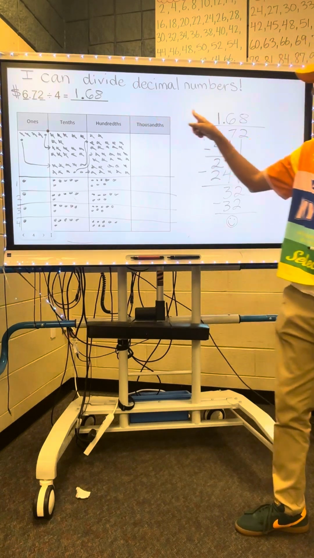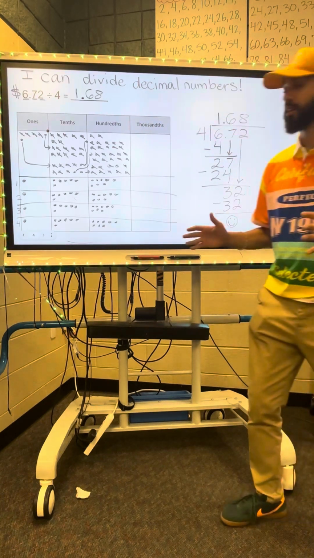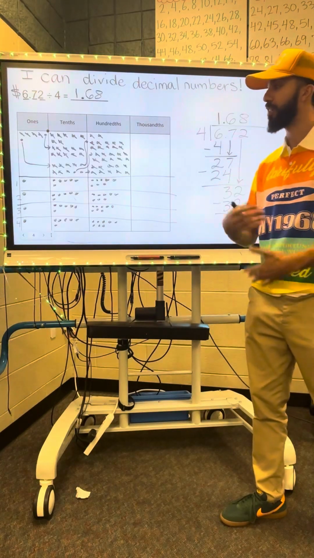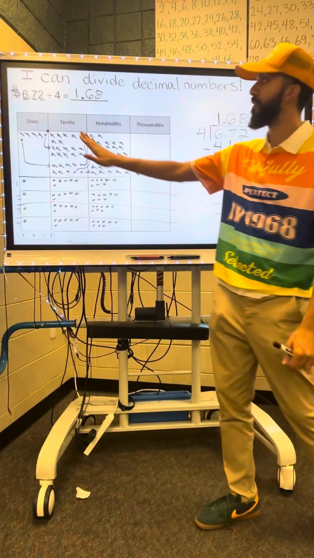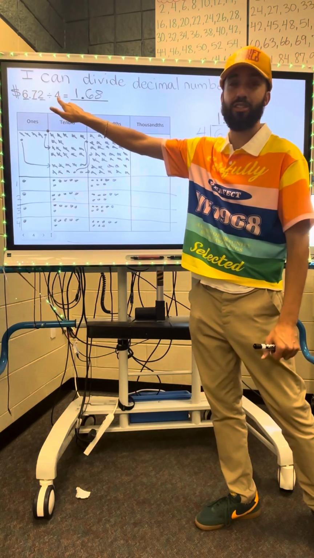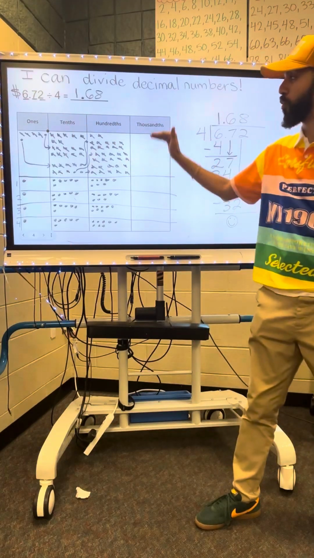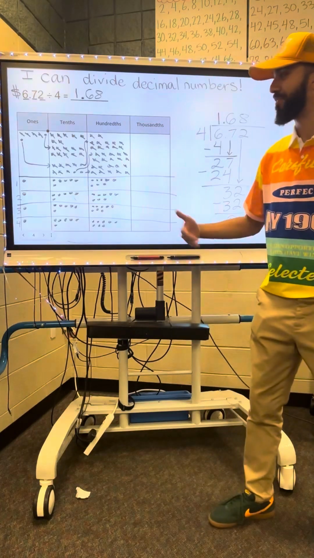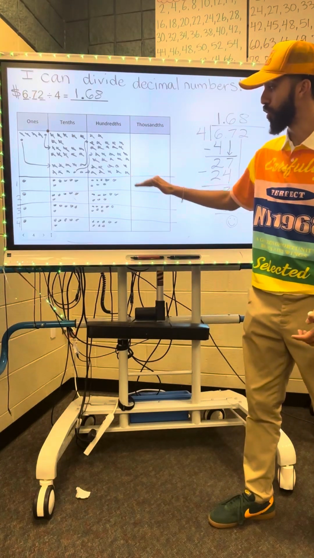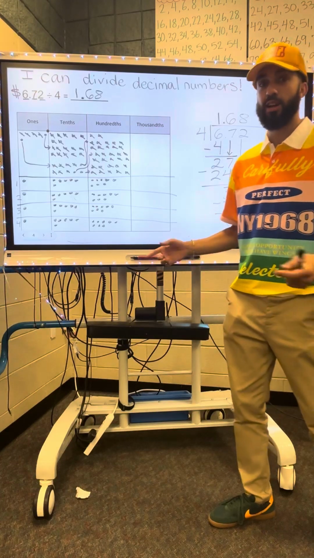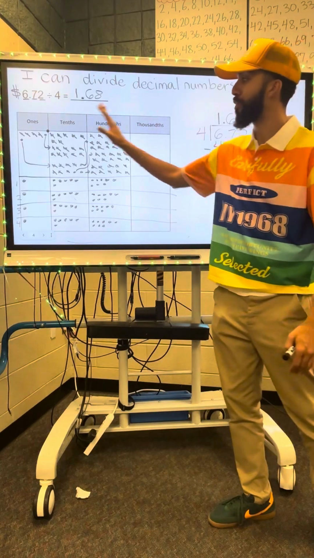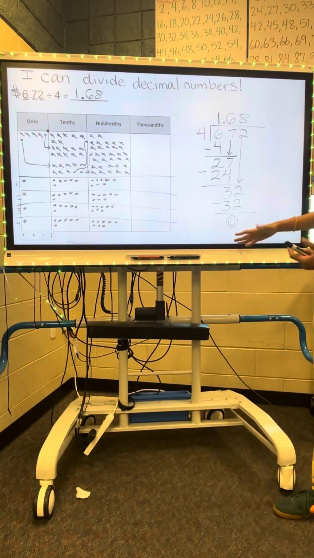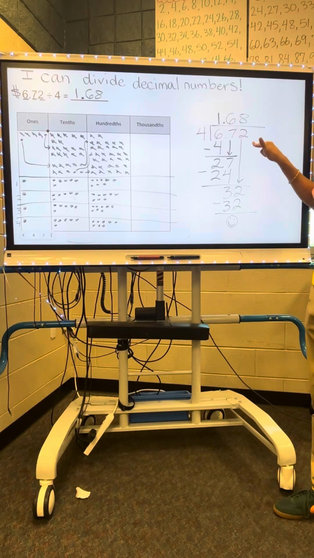We got the same answer. So, as you all can see, the place value method is extremely efficient. However, it's a little more time consuming. And when we start dividing by bigger numbers, especially when our divisor is bigger, we're actually not going to want to use this method because we're not going to have enough space to create 5, 6, 7, 8 plus rows. We're going to need a lot of room for that. So what I want my students to start to do is practice with this, build your confidence. But the standard algorithm of division or long division is what I really want my students aiming for.